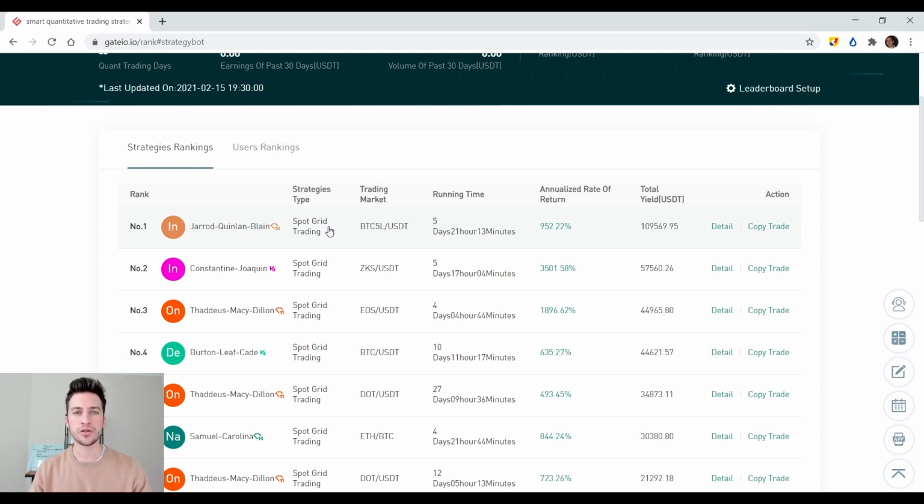Spot grid trading. What spot grid trading is, is setting up a bunch of bids and a bunch of offers, and then when the market's very volatile, it will hit many of those bids and offers, making you money. So if I put bids 2% lower than my offers, I can make 2% if both hit, right? If my bid hits, then my offer hits. The reason you want to do this typically on spot is that you can't get liquidated. Doing this on perpetuals is probably not a good idea, because let's say you use 20 times leverage on every trade and you do this kind of grid system, any trend or wick will liquidate you. Even on 5 times leverage, you're gonna get screwed. Probably.